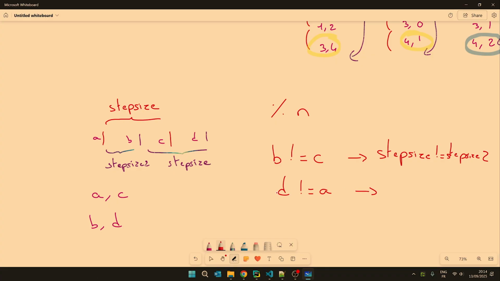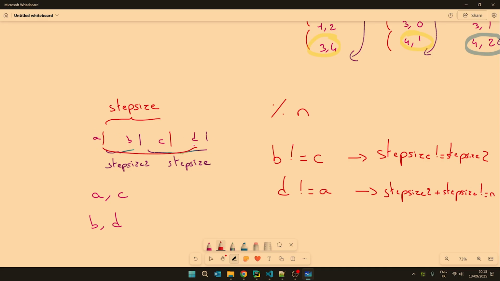How do I ensure that D is not the same as A? Well, I want step size 2 plus step size to be different than n, right?